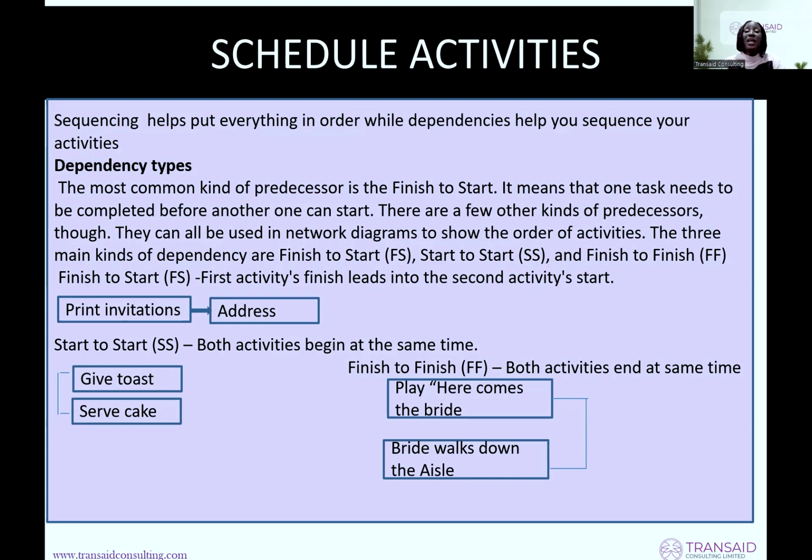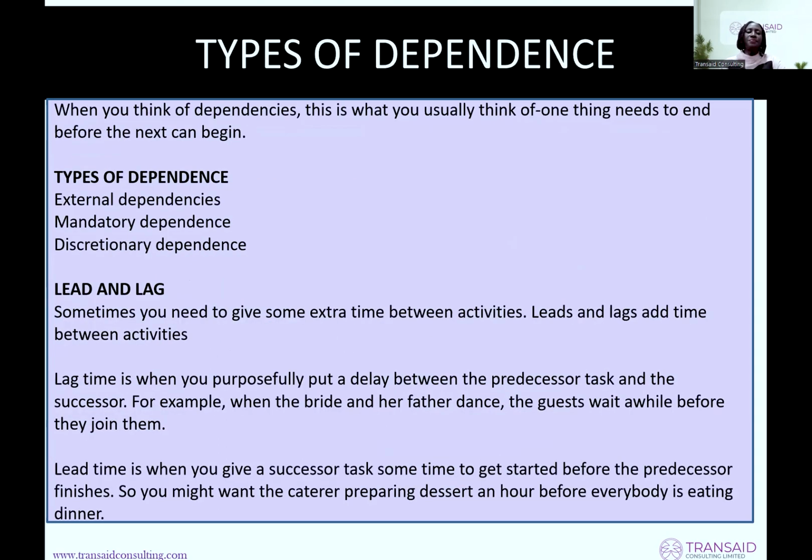Finish to finish: both activities end at the same time. Play Here Comes the Bride, for example, as the bride walks down the aisle. They are finishing at the same time. So those dependencies, you must take them into consideration. When you think of dependency, this is what you usually think of: one thing needs to be done before the next one can begin.